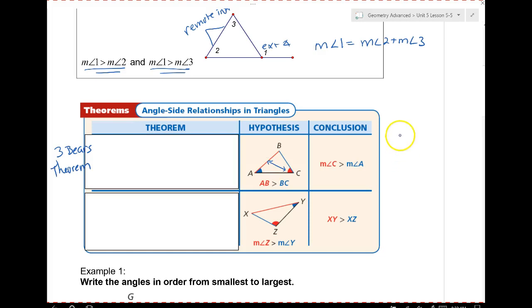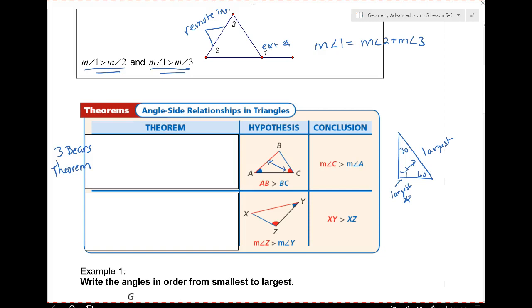Look at this. What if I have a right triangle right here? This angle's 30. This one's 60. All of you can tell me what the longest side is. What's the longest side of a right triangle? What's the largest angle in that triangle? Look at, the largest angle is opposite the largest side. 3 bears, Papa Bear side, okay? The biggest angle is opposite the biggest side. So this would be the largest side, and that's the largest angle.